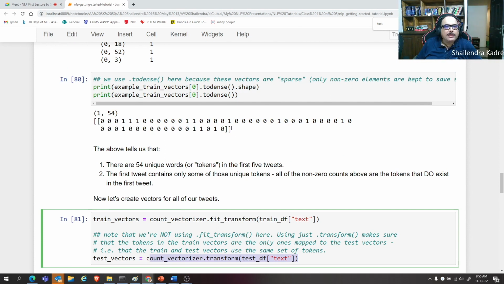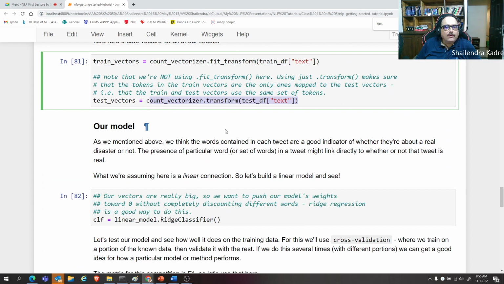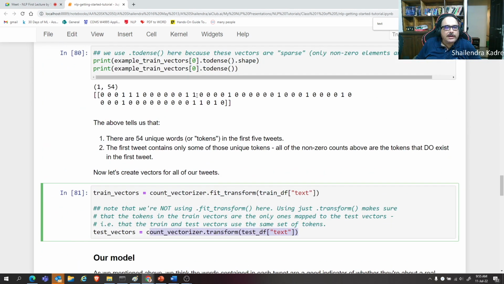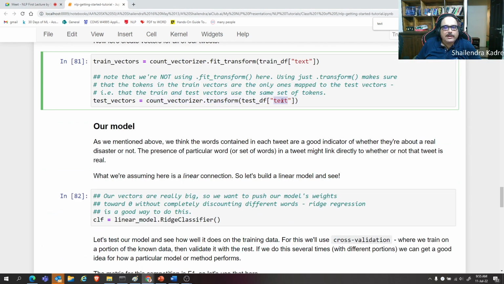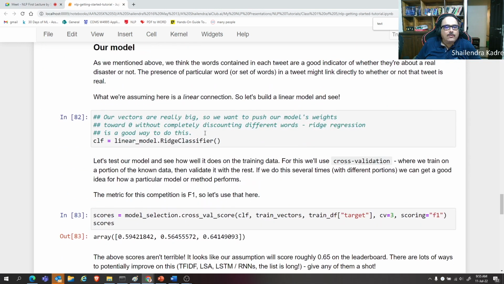Very simple, na? Now we have converted the text into vectors, and now what we are doing is using a Ridge classifier, which is a machine learning model. We are importing RidgeClassifier, then importing cross_val_score, and then we are processing the train vectors which we had converted.